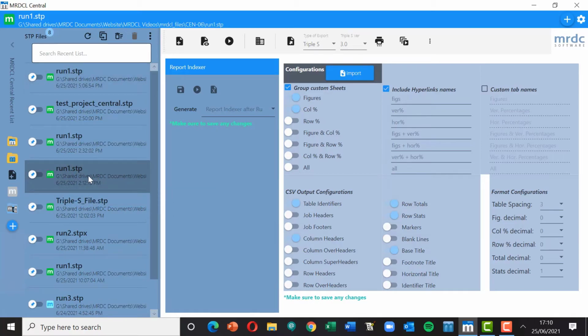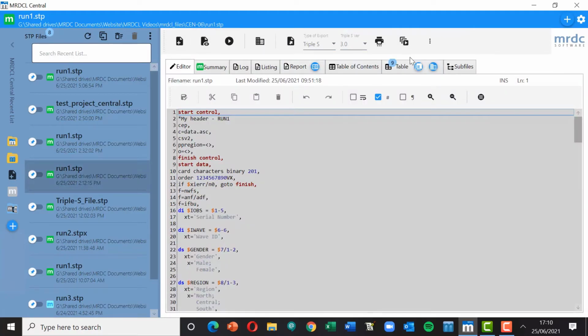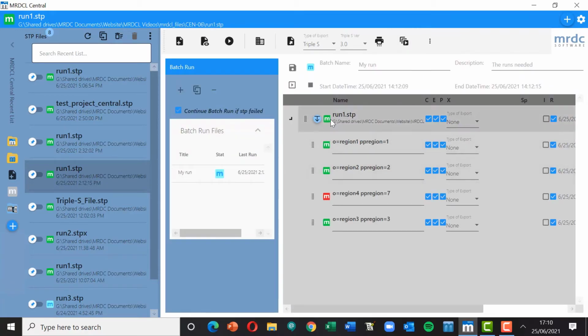And let's take that one step further now, because you can also now in MRDCL handle batch runs. So if we go into run number 6, you'll see that if we go back to the editor, I'm into this one here, and I can run batch runs. And here again, I've got various runs. So this is where I want to automate the runs. For region 1, I want a set of tables. Region 2, a set of tables. This one here has got an error in it deliberately to demonstrate it, which is region 4, setting the index to 7.